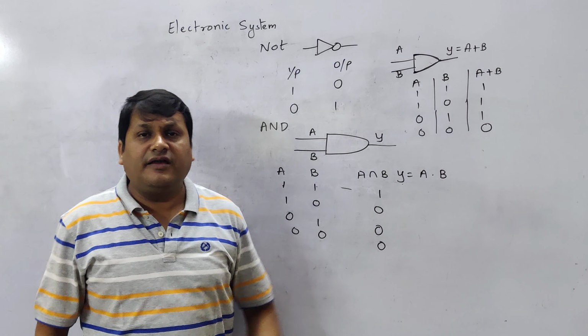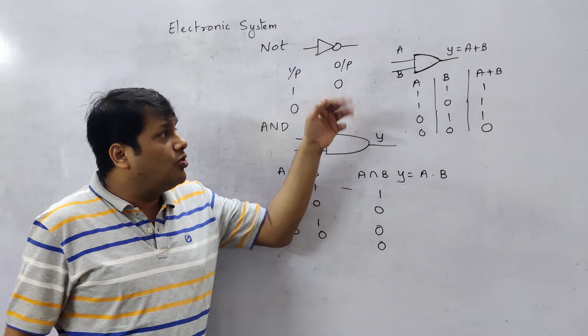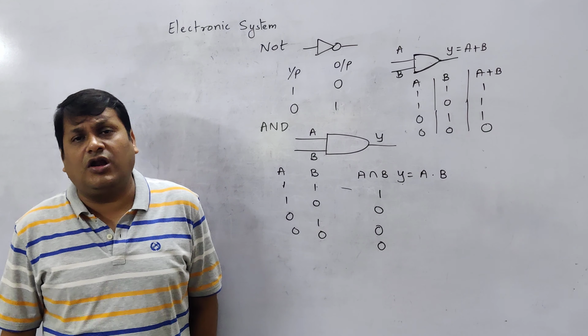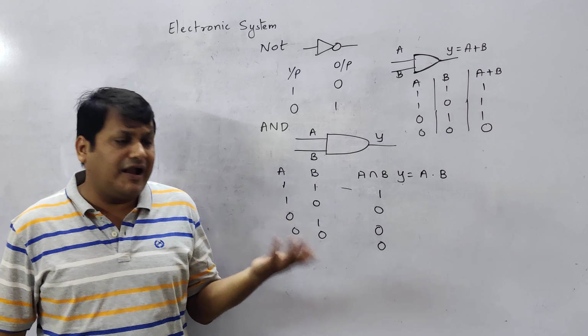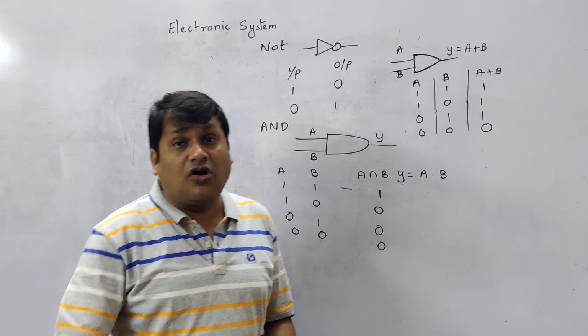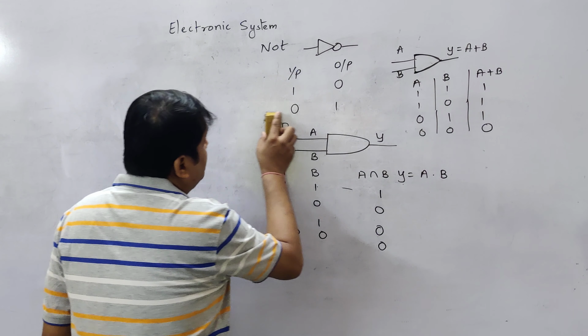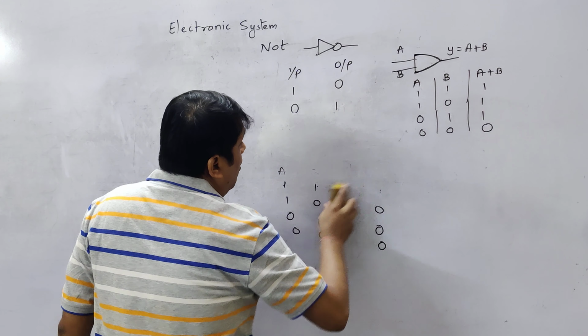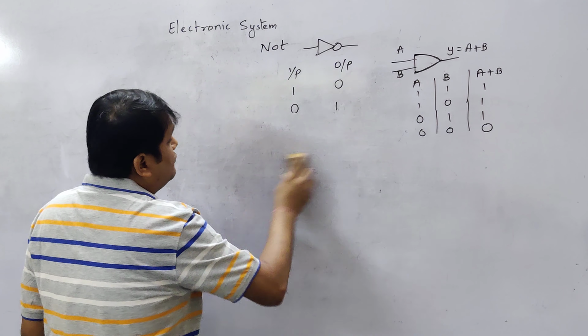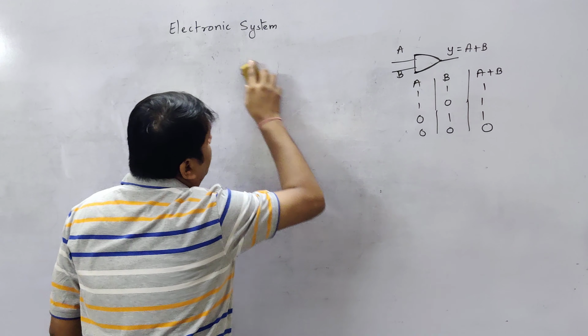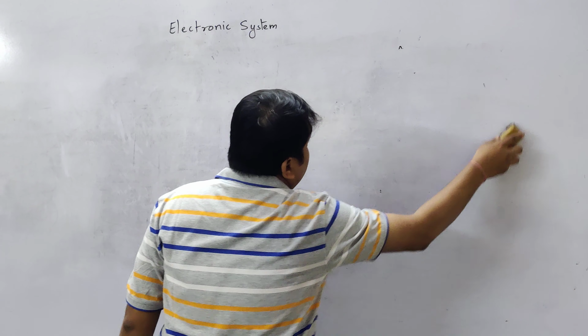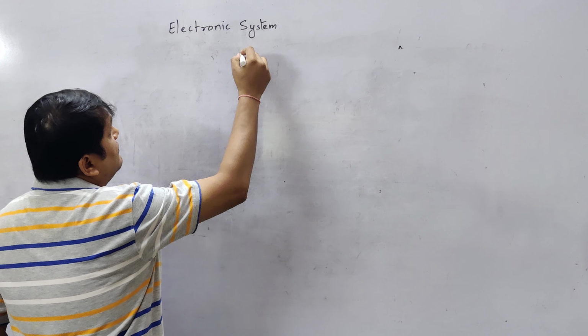So again you can apply, right? Two more gates we will be studying. Those are basically NOR and NAND. They are universal gates. You can get all sorts of gates from these two gates. Hence they are to be studied. So the first name is NAND and the other is NOR.